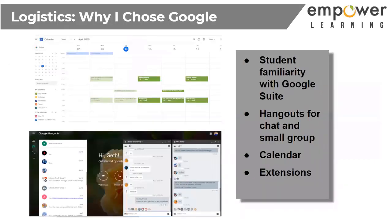We chose Google because my students had familiarity with the Google Suite. We use it pretty heavily — Google Docs, Forms, and all that. Adding Google Meet wasn't too difficult. They know where it's at in the 'waffle,' the grid up there where you click to get all the Google apps. The students were familiar with that, so telling them to go find Google Meet or Google Hangouts is a pretty easy step.